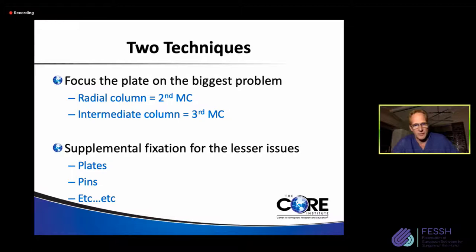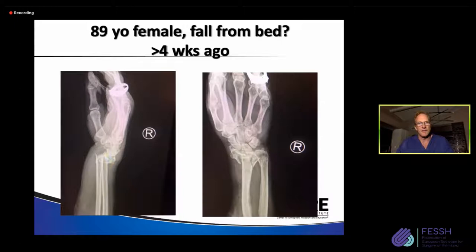Here is an 89-year-old female who fell from the bed, we think. This happened about 4 weeks ago. She was in an assisted living facility. Apparently, this got neglected. So at this point, we have very soft bone. It's a very distal fragment fracture pattern, very comminuted, intra-articular, very difficult to control. And now it's also 4 weeks old, so the bone is even softer. It's going to be harder to mobilize, and as you do mobilize it, it can fragment even more.